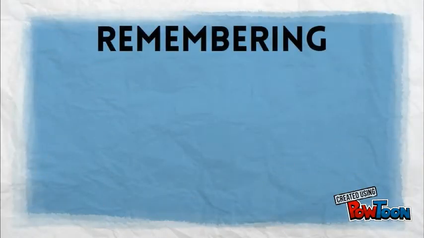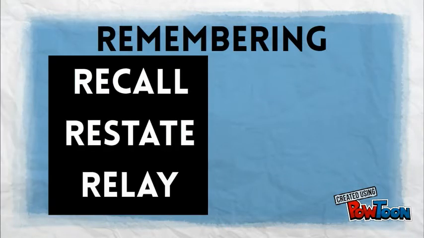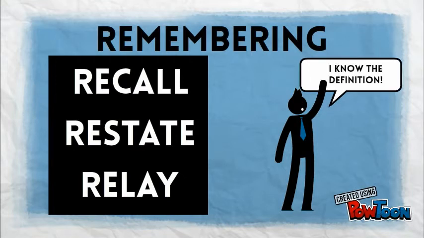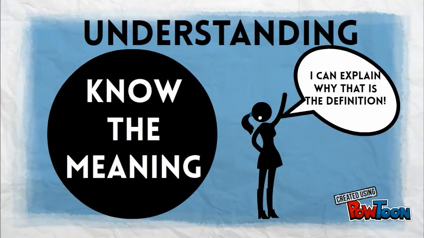Within the remembering stage, teachers are asking their students to recall, restate, and/or relay information. The expectation is for your students to have knowledge of the major ideas and be able to regurgitate the information learned. When asking questions within the understanding stage, you're asking your students not only to verbalize the material, but also understand the meaning of the information being discussed.